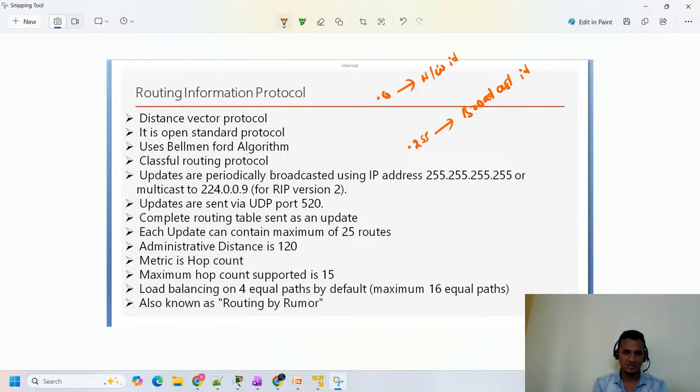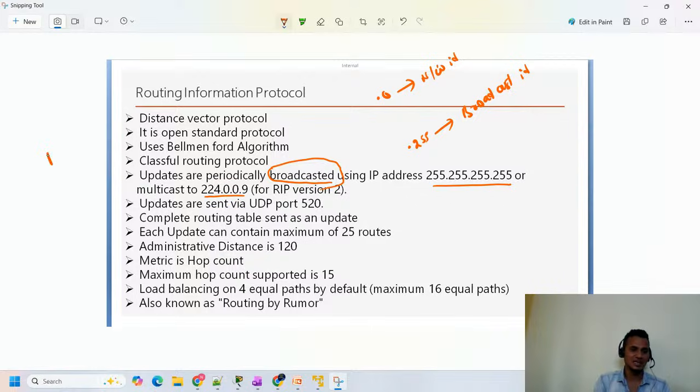Here also you are seeing the same thing, broadcast. So updates are periodically broadcast using the IP address 255.255.255.255 or multicast 224.0.0.9.